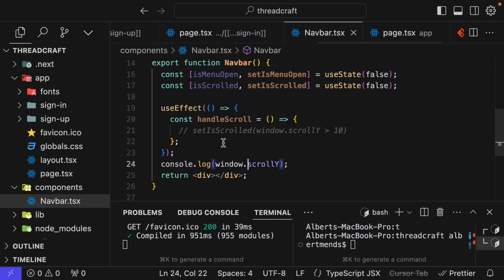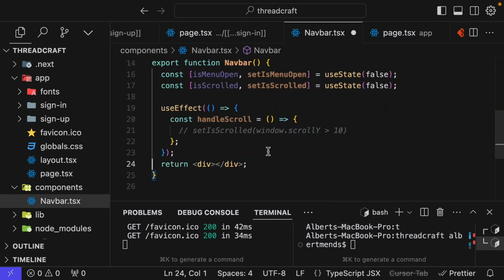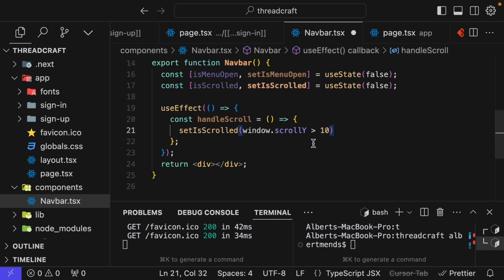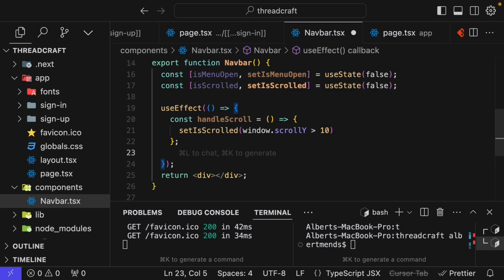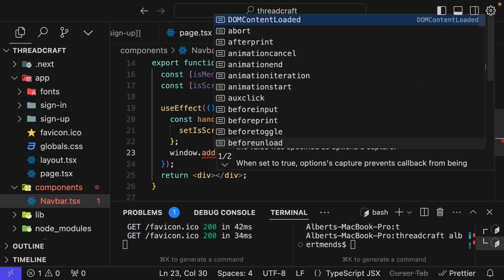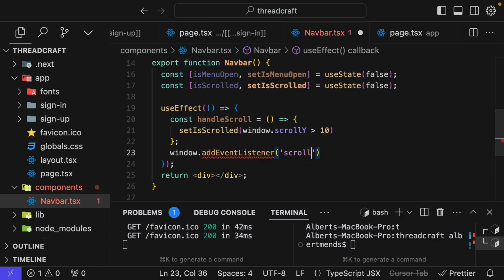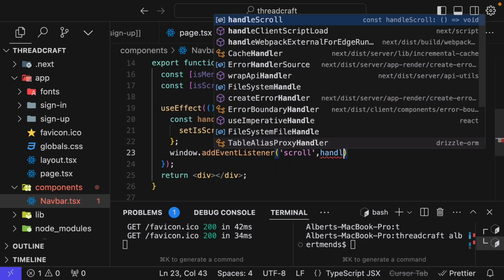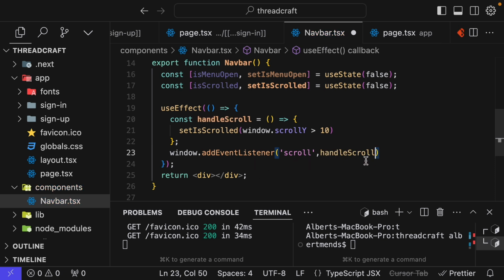Back to the navbar, we can continue working on this scroll functionality. As soon as the window.scrollY is greater than 10, we update this state to be true. And we have to add this code here, window.addEventListener, to listen to a scroll event. So anytime there is a scroll event, we want to call the handleScroll.